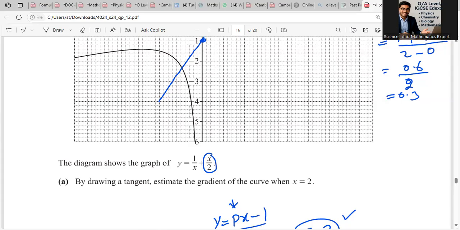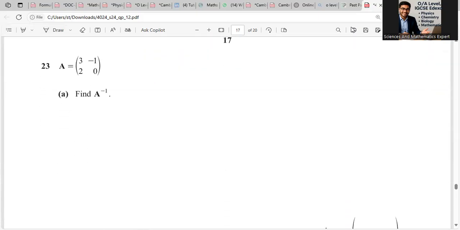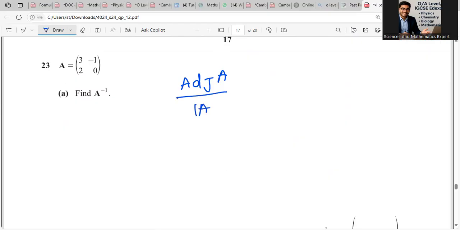So now let's move towards the next question. This was the line to be drawn for this question over there. Let's go to the next one. Here he is saying A is given like this, find A inverse. The method is first go for adjoint of A over mod of A. Whenever you are going towards adjoint of A, just change the signs, positions of these three. Then you will write it 0, 3, and change the signs of the other one. Then it will be 1, 2.